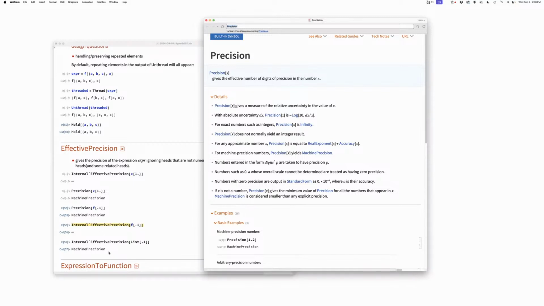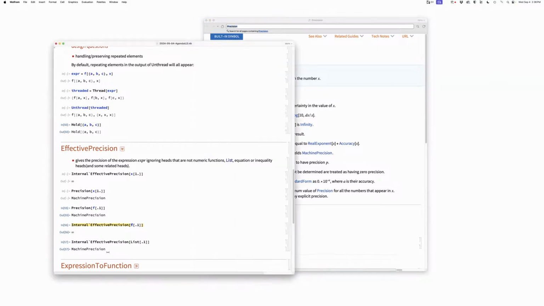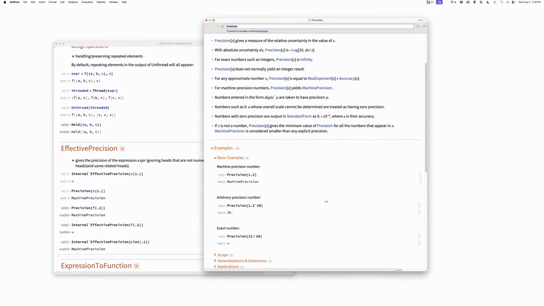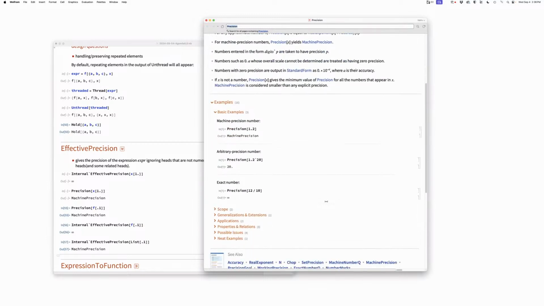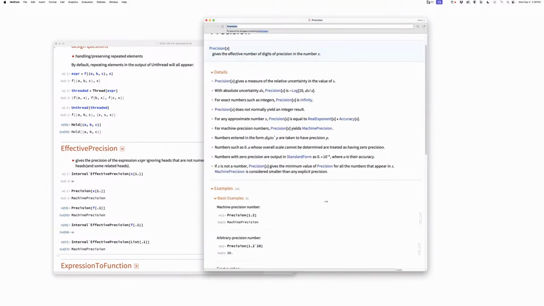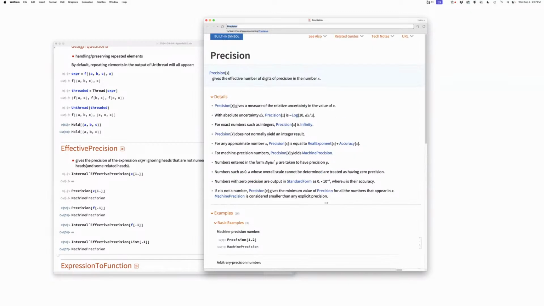Precision for a list presumably gives the lowest precision of everything in the list. That's correct. Precision gives the lowest precision of any number in the expression. That's certainly how it's always behaved, though whether that's explicitly documented, I don't know. There's a caveat that machine precision, no dollar sign, is lower than anything.